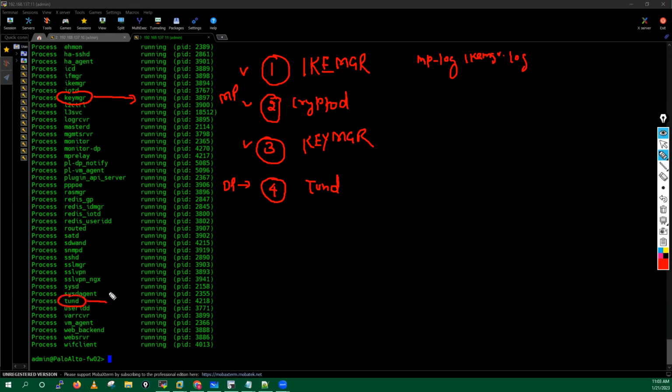Right now, because this is a VM, in virtual machines we have the management plane and data plane segregation just at the software level, right? So that's why we are able to see the log file of this daemon inside the MP log directory. Otherwise, in a production environment, you will see the tund.log file inside the DP log. In your hardware boxes, this is the directory DP0, DP1, DP2. You have it like that if you have 3 data planes in high-end boxes like the 5000 series boxes.